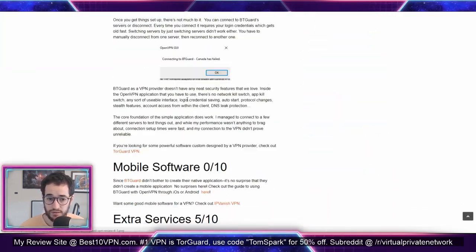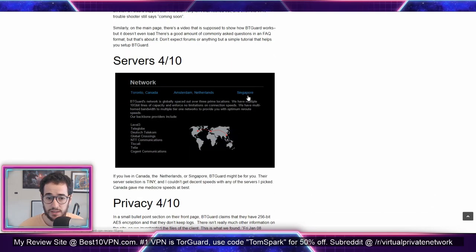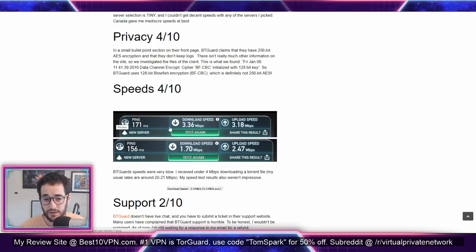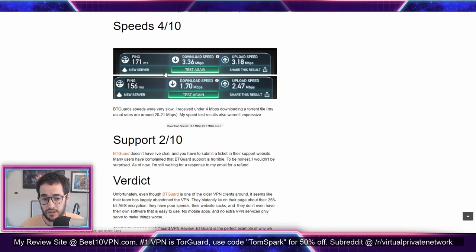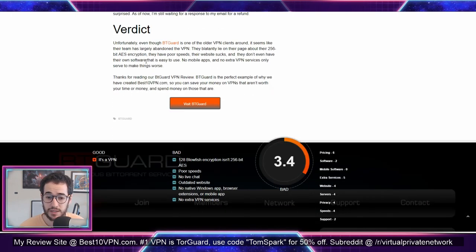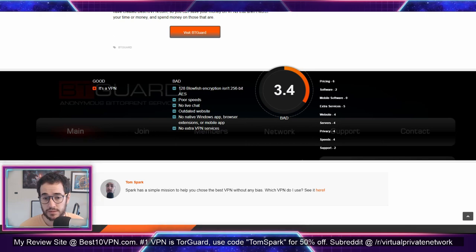3 years ago, so still haven't fixed that. As you can see, definitely not the best VPN provider. In terms of speeds, they don't really have too many servers, and speeds were very slow, as you can see here. So for torrenting or anything else, not really worth using. As you can see, pretty easy to see why it was rated so low.